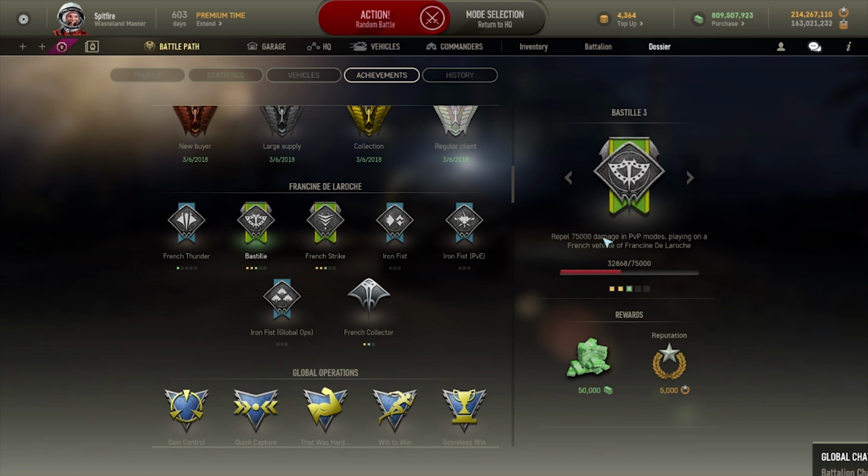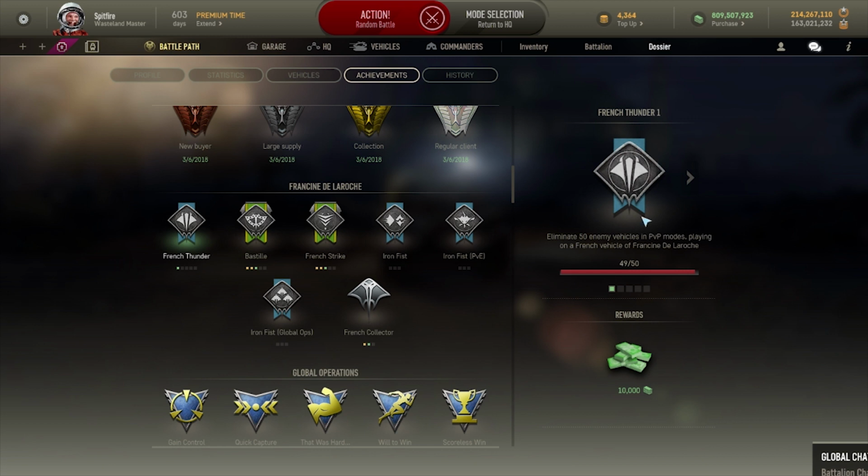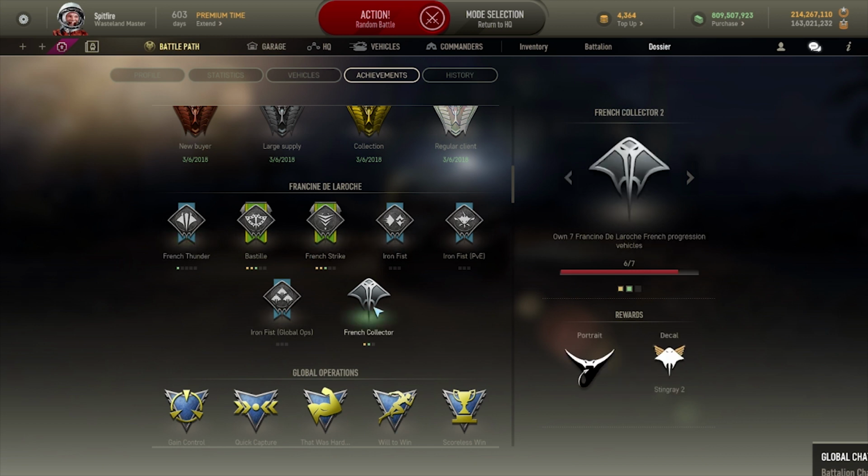The Repel 75,000 damage doesn't seem to be something particularly good. Obviously you probably have to use the Ariete or the Leclercs for that. And French Thunder seems to be pretty doable as well. French Collector as well. Just buy all the things. That happens.